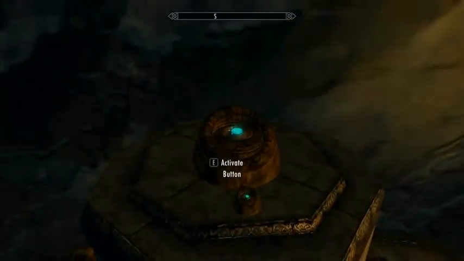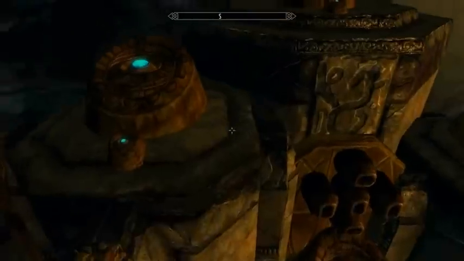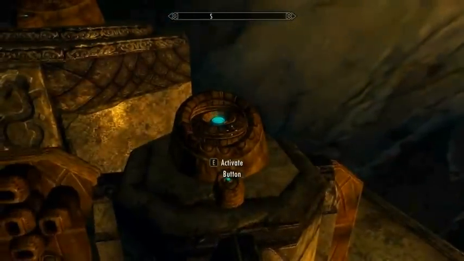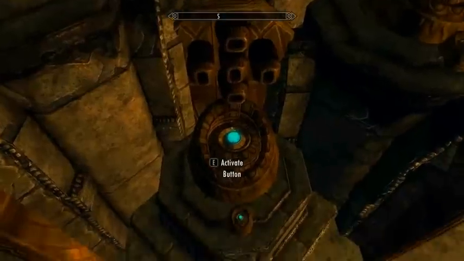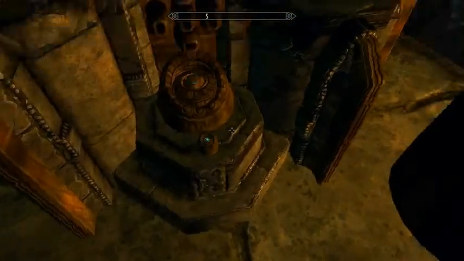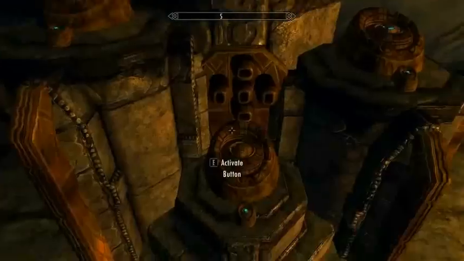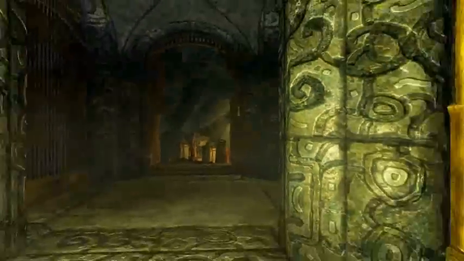So I hit this button three times and finalize my decision with this button. I hit this once, finalize my decision. 1, 2, 3, 4. Finalize my decision, and one again. Finalize my decision. If any of these numbers are incorrect, you'll get flame jets, and you'll probably die. If you get it correct, instead, you get this nice camera pan.